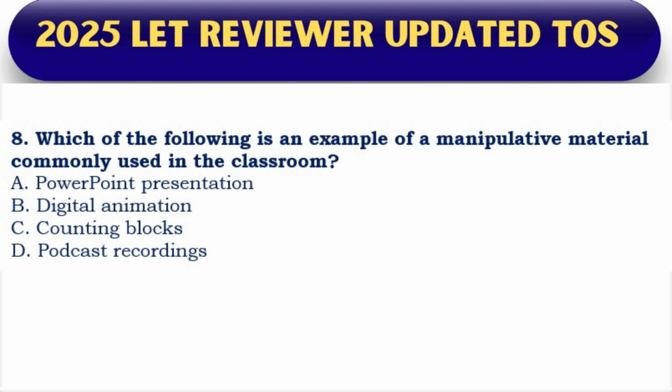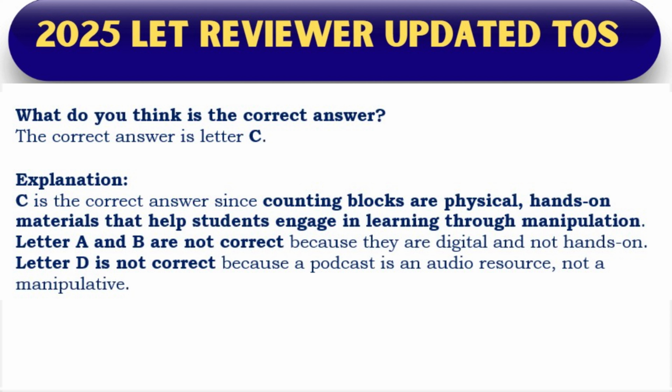Explanation. C is the correct answer since counting blocks are physical, hands-on materials that help students engage in learning through manipulation. Letter A and B are not correct because they are digital and not hands-on. Letter D is not correct because a podcast is an audio resource, not a manipulative.